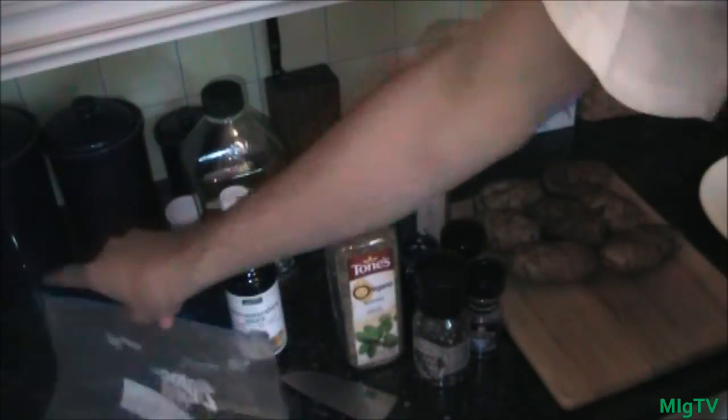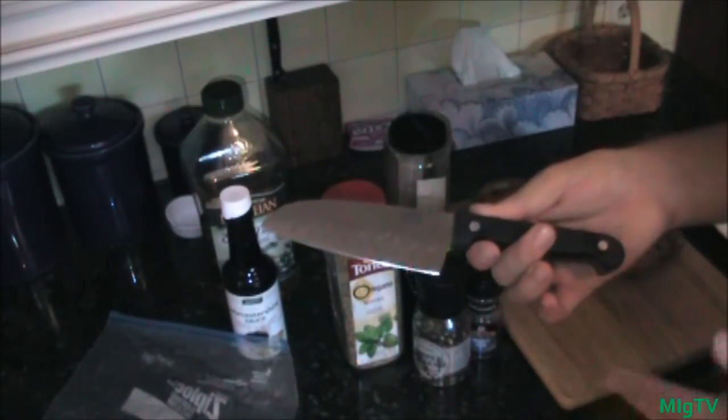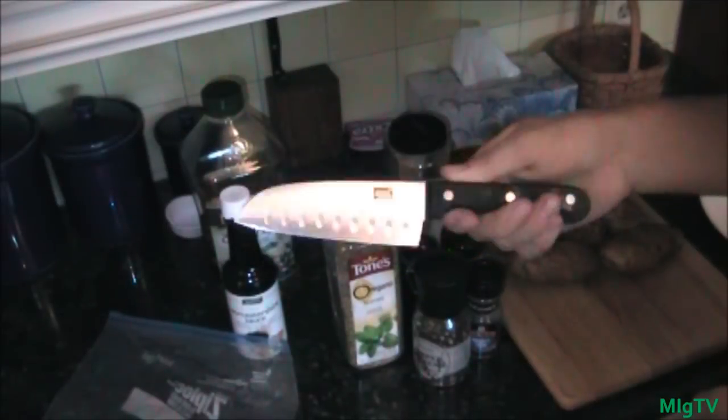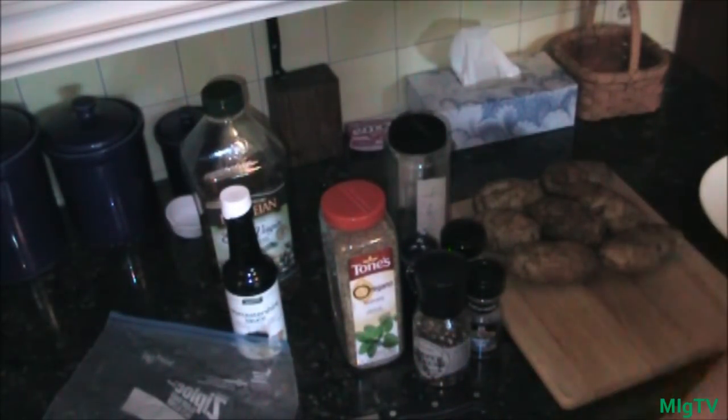You're also going to need a large Ziploc bag and a really good quality knife. The knife I'm using is a good cook knife — well balanced and the right size for pretty much anything. If you don't have the right knife, the jobs just seem so much harder. This one has enough weight that you can dice vegetables with ease, it's easily sharpened, and it's probably one of my favorite knives for any dish. I believe this is an 11-inch knife, but I'll add an annotation if I find out later.